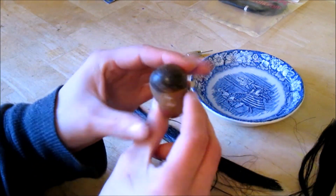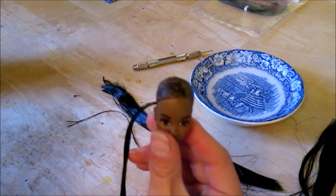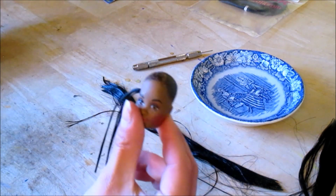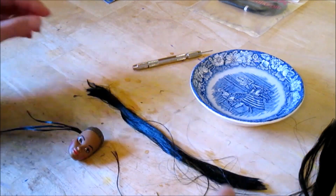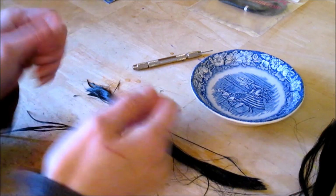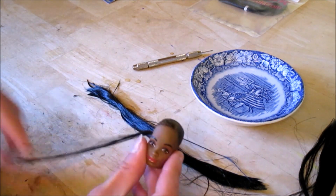So I basically have to repeat this entire process all the way around her head. This is a very, very long process, and it can take a few days, it can take hours. I've gotten pretty fast at this. I like to basically pre-knot this whole section of hair, so that way I don't have to keep knotting it and stopping. I can just get in the groove of doing different things. That works best for me, but you can do it one plug at a time.